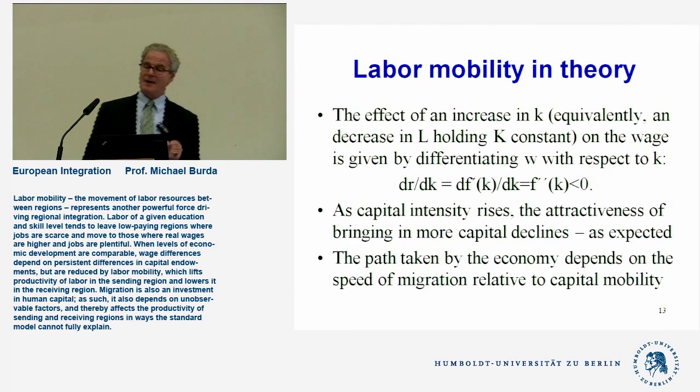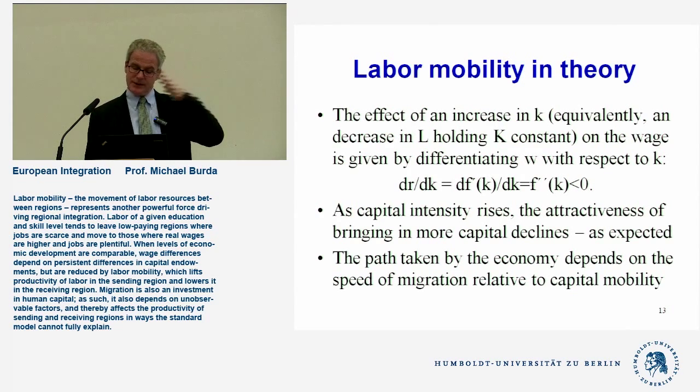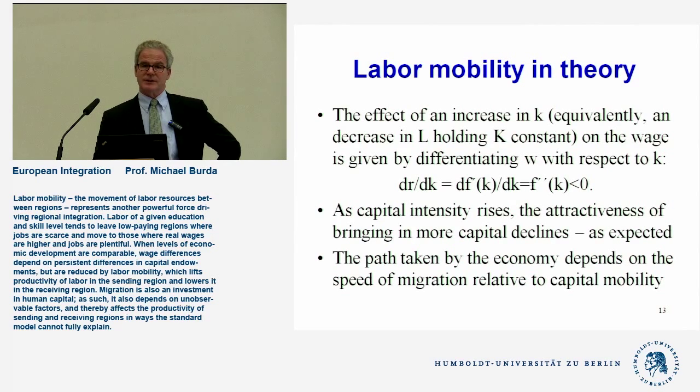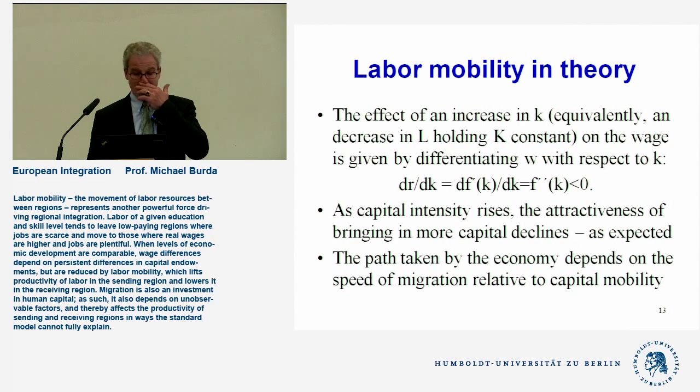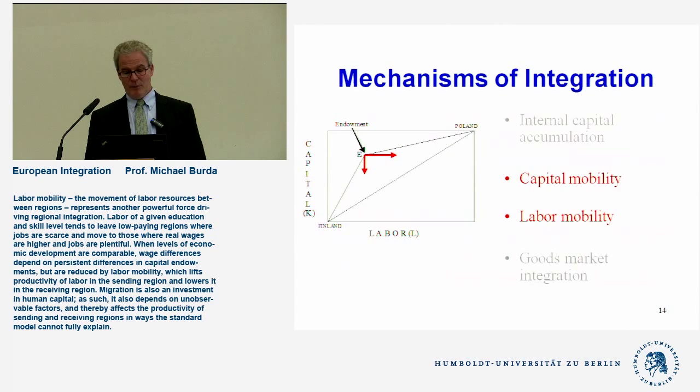Now, the important thing is that the path the economy actually takes, and the approach that it takes towards the diagonal, will depend on the microeconomics of the migration decision. This is why we spend more than half of the lecture talking about the microeconomics of migration and not these macroeconomic aspects. But it should be clear to you, I said this already, the path of the adjustment matters. The path of the adjustment represents the cost that society has to pay. There are some adjustment costs with respect to capital, but probably the most important costs are the ones being paid by the migrants to move. That's the presumption we might want to make.